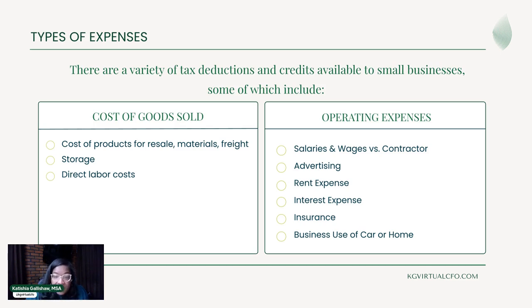If you pay that individual more than $600 within a tax year for those services, you're required to issue them a Form 1099. Towards the end of the year, it's a good idea to look and see how much you've paid an individual for services, and if it exceeds $600, you are obligated to give them a 1099 by January 31st of the following year. In order to do that, you need to know the total of how much you paid them, but you also need to know their name, their address, their social security number or EIN, their tax ID. And in order to collect that information, you ask them to complete the Form W-9.